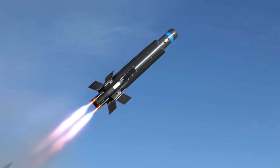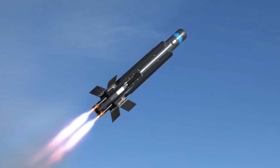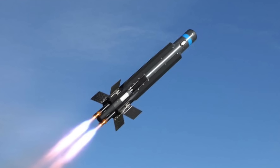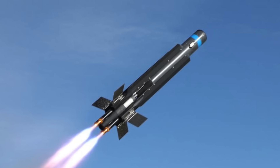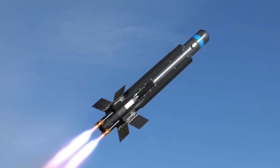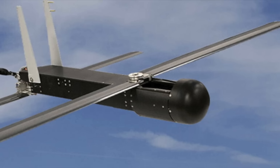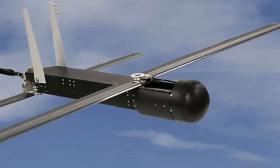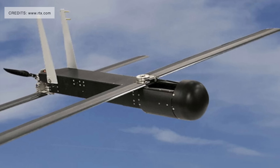For example, Coyote 2C has a speed of 370 miles per hour (595 kilometers per hour), a range of 130 kilometers (about 80 miles), and an endurance of about two hours depending on the variant. According to Raytheon, multiple Coyotes might be able to defeat drone swarms too. The company could load it with software developed as part of the U.S. Navy's Low-Cost UAV Swarming Technology effort, or LOCUST, which lets them operate as a group.